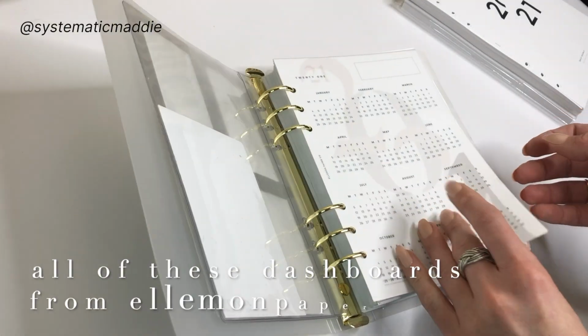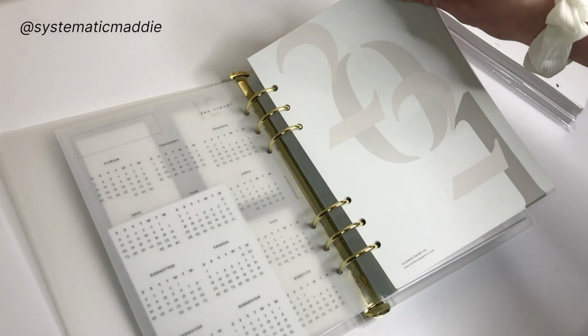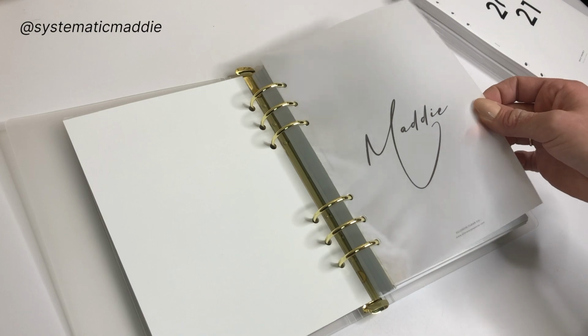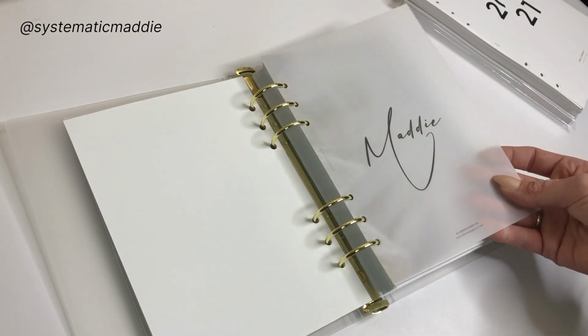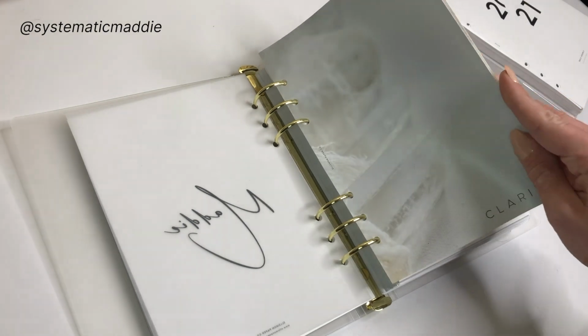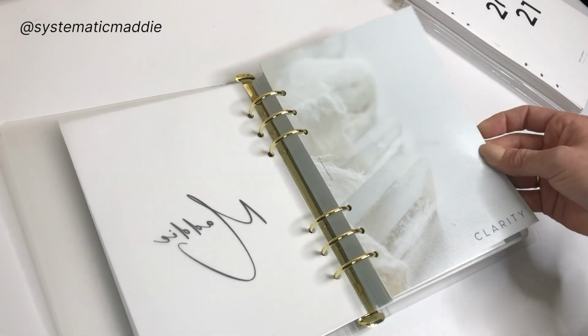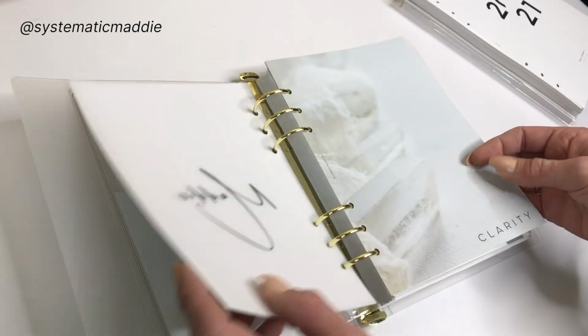So I got this vellum dashboard from MAYPAPERCO, another dashboard, which I love. I love when shops just offer these because they're not super expensive and they're just so cute to personalize your planner like that. And I am obsessed with this dashboard. This is my favorite dashboard. I'm probably going to put this in the front with, I don't know what yet, because I always try to have a word of the year.